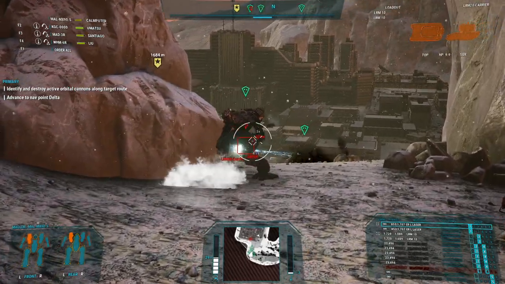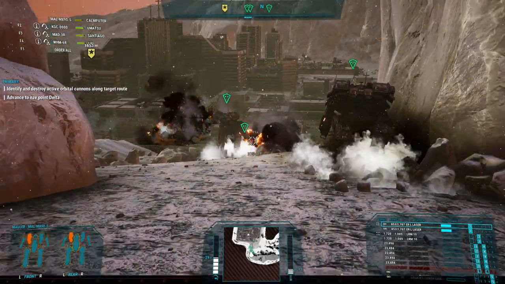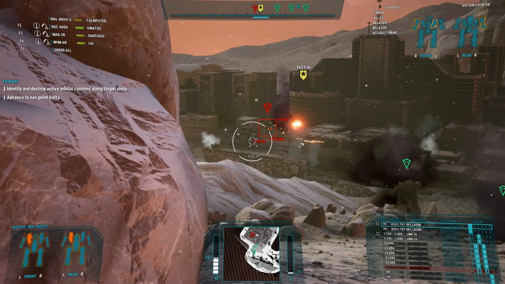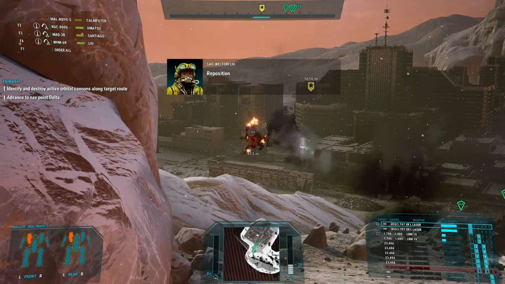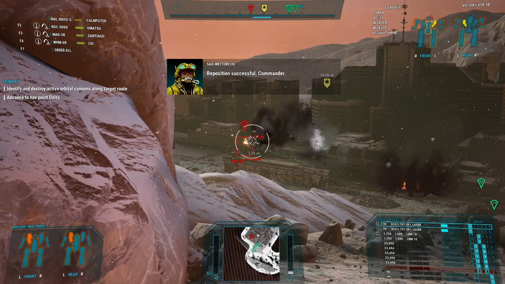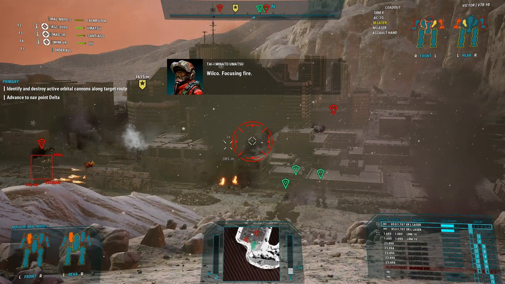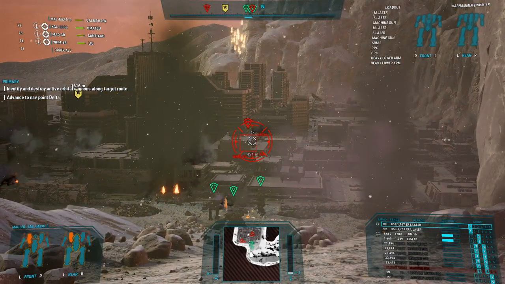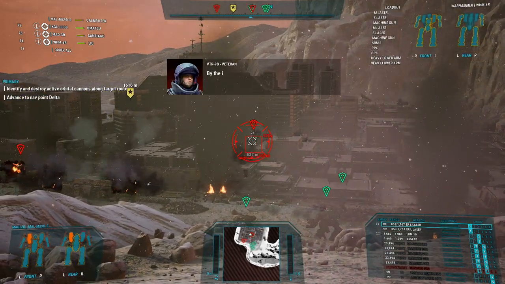I did just tell them to go straight in. Tango eliminated. Destroyed. Let's hope they don't drop something behind us. We have a victor. Reposition successful, Commander. Wilco, focusing fire. And a Warhammer. I guess that's my target then. New target, Warhammer.